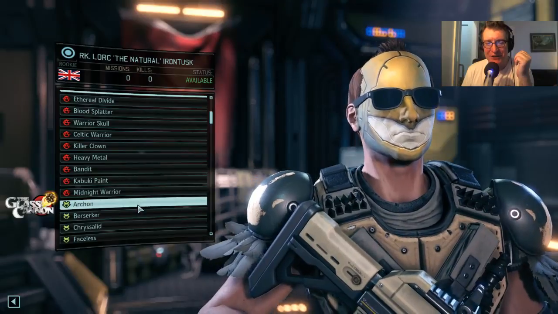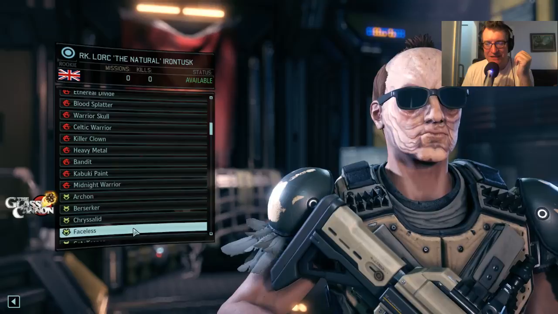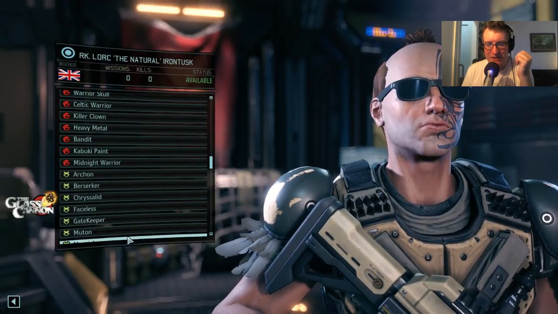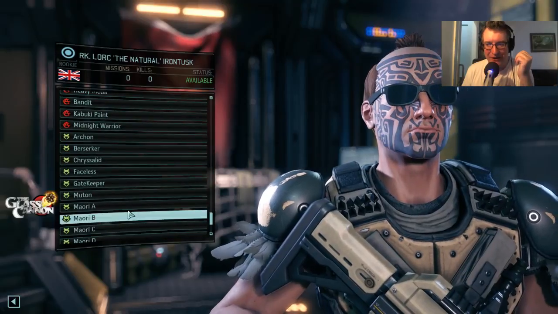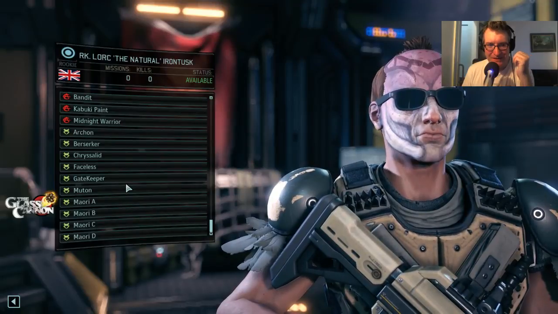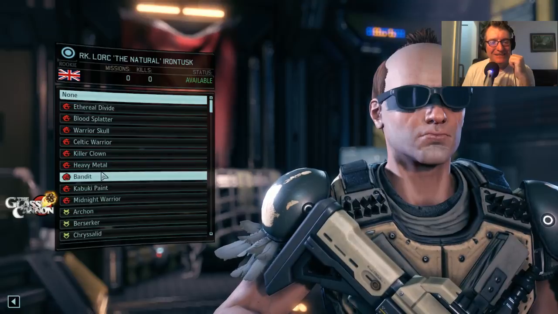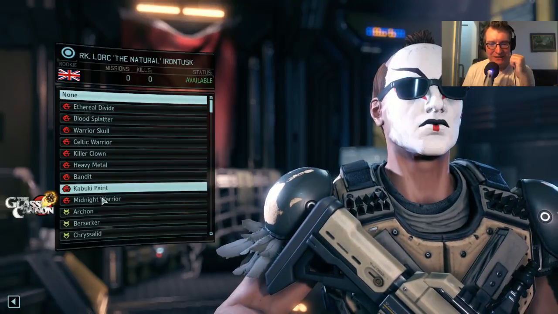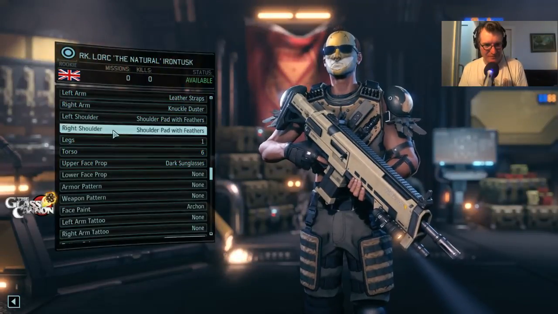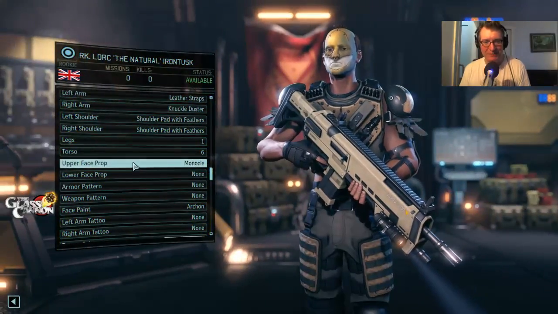I think that's pretty close. Oh no, that's pretty good. They're pretty creepy. The Maori tattoos are pretty sweet. Want a monocle? Alright. Let's see. Well, first we'll do the Archon. We'll do that. There, Lork has a monocle.